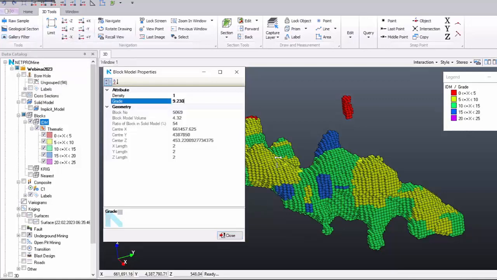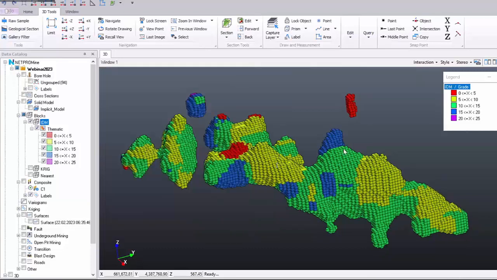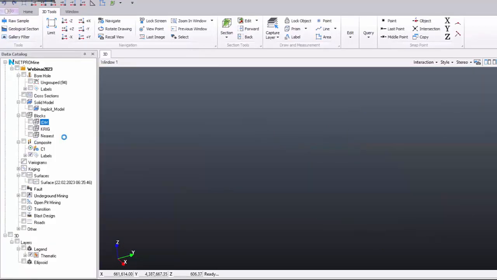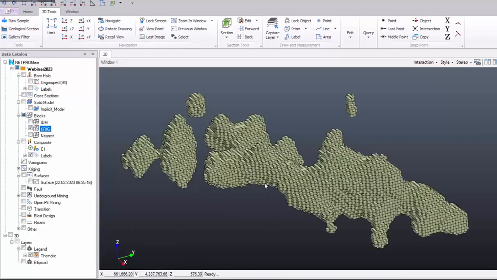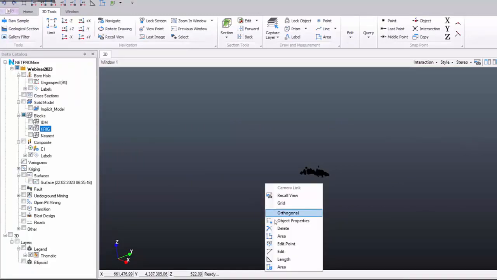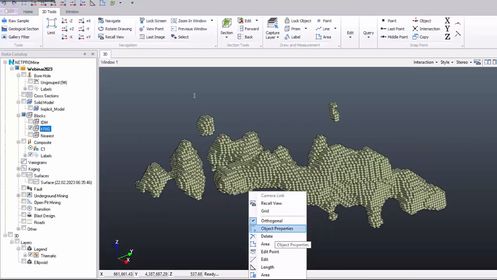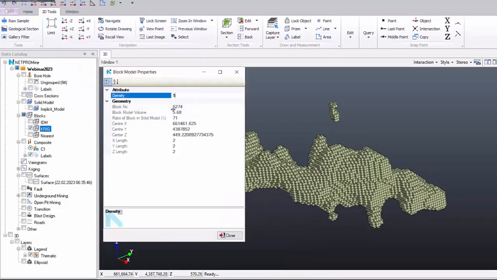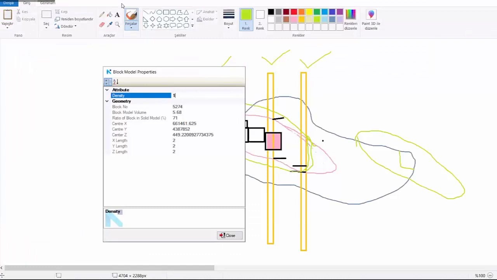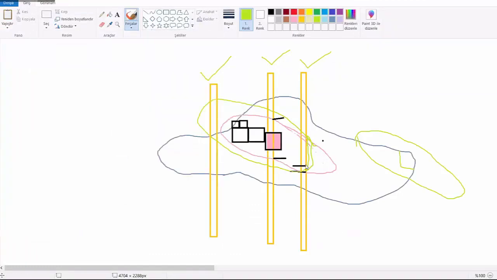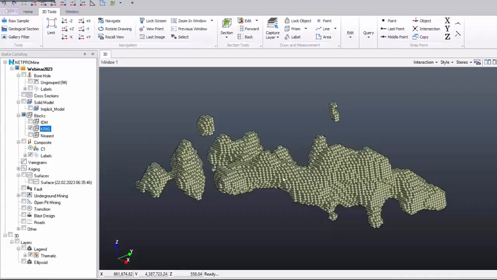Now, one thing left, which is the kriging. Let's do kriging distribution as well. We do have a block model that's totally clean. If we check its object properties, we will see that besides density, it doesn't have anything. And we didn't assign any density, it's just default. So that one doesn't have any information.